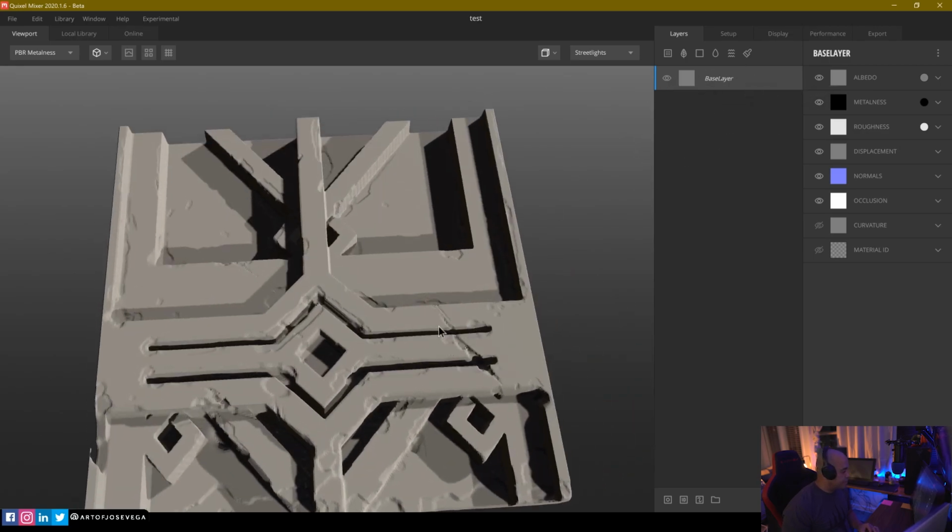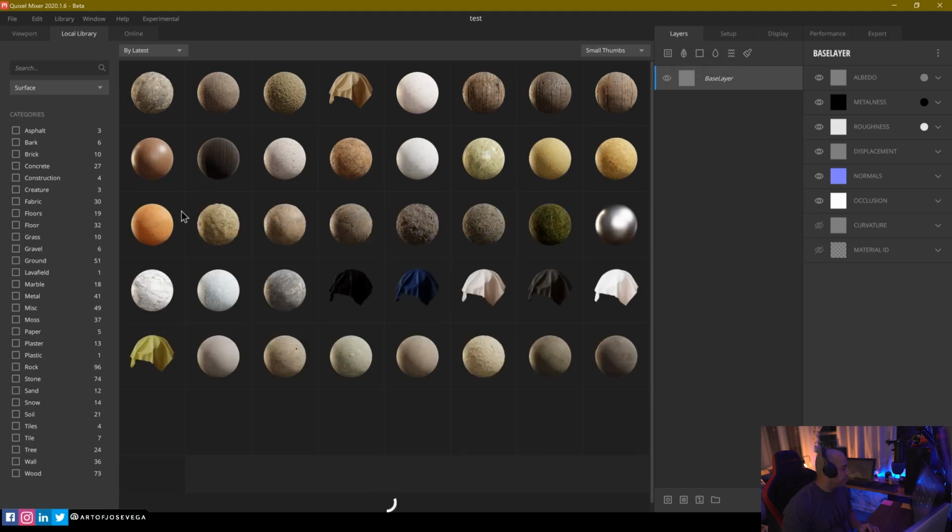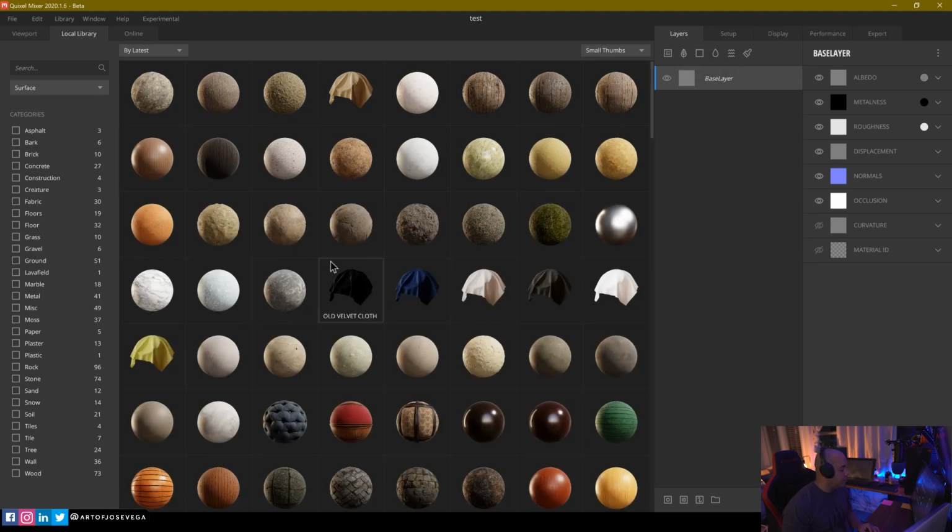So yes, you can see I don't have any layers. I have a base layer here, and the cool thing about this is that you can go to a surface layer, and these are all the materials that I've bought throughout the time that I've had it. What you can do here is mix them up and create your own materials to have something a little bit more unique in your asset.